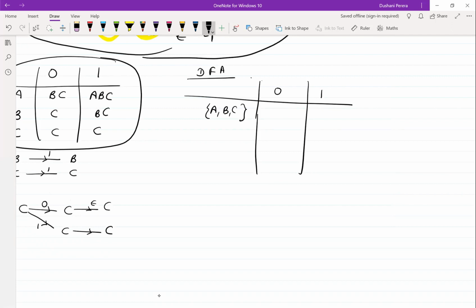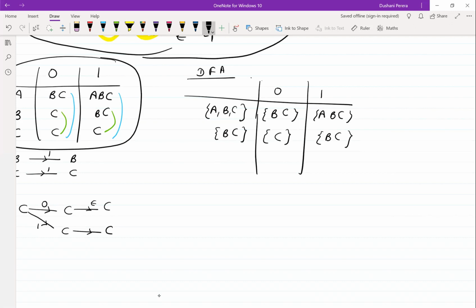So for ABC, you're going to get the union of all the 3 answers that you got. BC over here and ABC over here. Next, let's choose the answers we got. Let's take BC. When I take BC, whose union do I take? These 2 and these 2. So here I get C, and on the other one I get B and C.